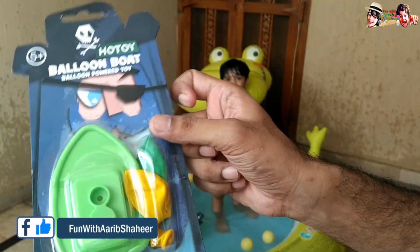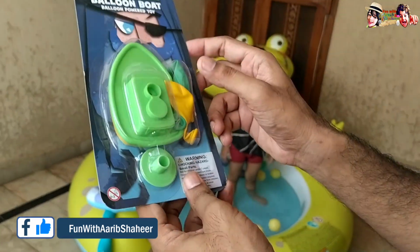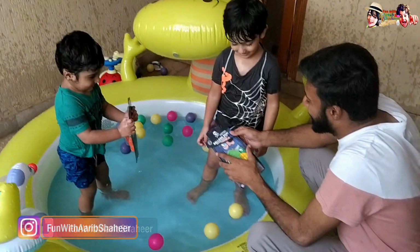If you are going to try this toy, you should stay with your kids while playing with these toys. Don't leave them alone with these toys. Come, open it.